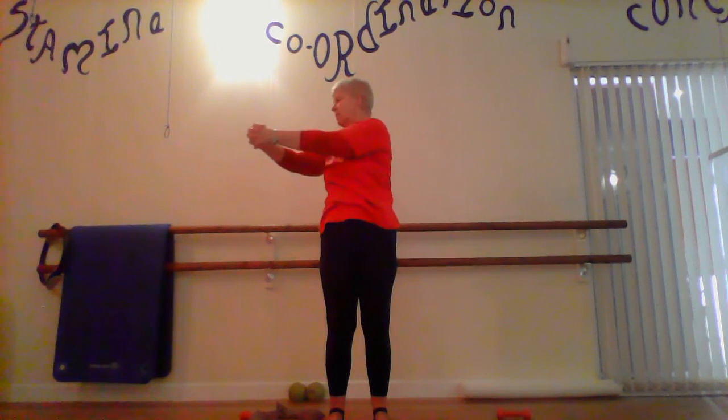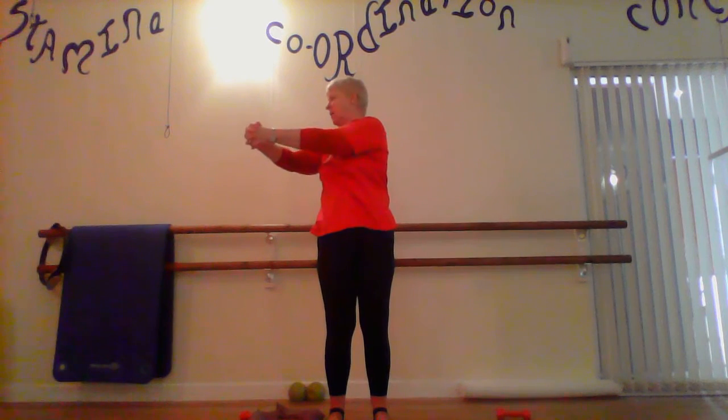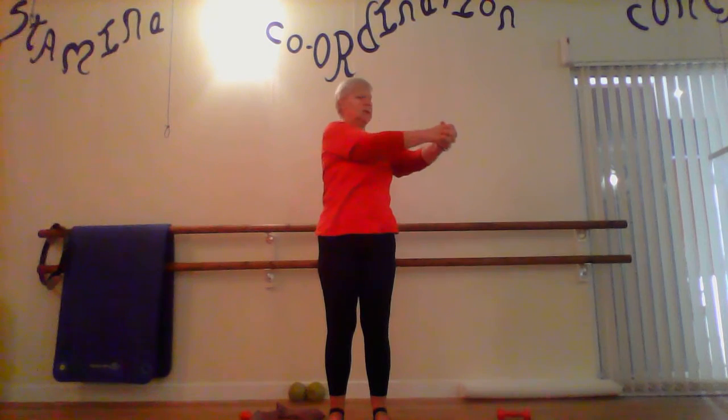Excellent. Now, just holding the arms out in front, we're going to twist. Take both hands to one side and return the other side. But keep your shoulders nice and relaxed. Hips facing forward, so you find you won't actually go very far before the hips want to swing. This is just a small movement. And release.